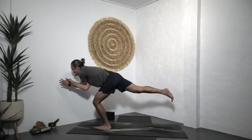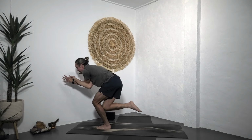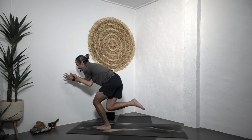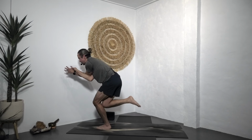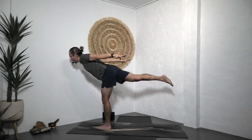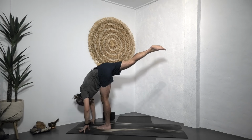Maybe some bends in the left knee for a little bit of a squat action, or draw the right knee into the left calf for three, two, and one. Nice. Airplane, let go, sweep back. And then splits here, plant the hands, lift the right leg to sky.